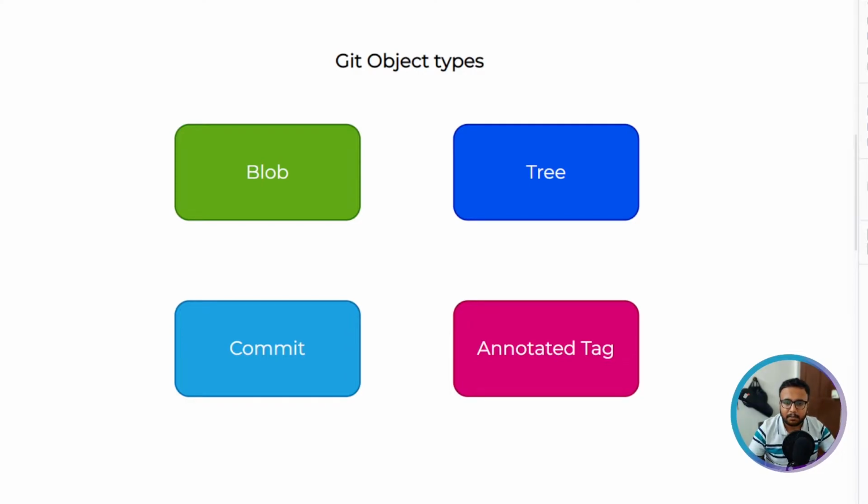Let's take one example. By creating one file and committing it, what will happen inside the .git folder? What all object types will be created? Before going to that example, Git is a content addressable file system. What do you mean by that? If we save any object type, Git will return one unique key. What is that unique key? The unique key is a cryptographic hash key, that is a SHA-1 hash key, which is 160 bits, 20 bytes, and a 40 digit long hexadecimal number.